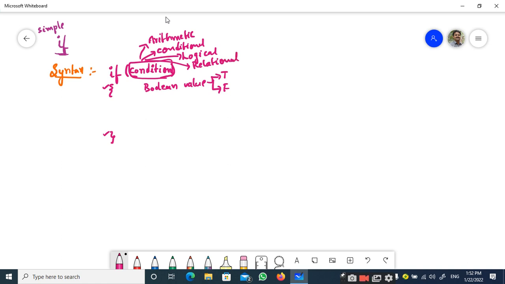Any type of expression that finally evaluates to be either true or false can be taken under these condition statements.